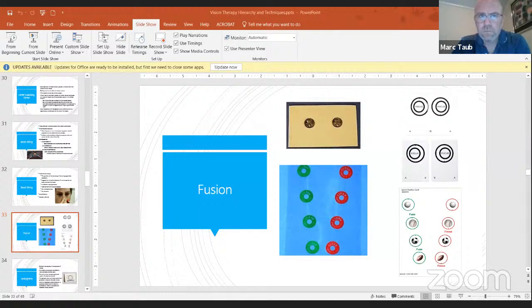Okay, I have one query, Doctor. Am I audible to you? I can hear you. Okay, so whenever we do the Brock string test, we generally refer to 1 meter due to the bead size, or we regularly practice the 1 meter distance including 5 beads at about 10 or 15 centimeters. And we do different types of jumping or moving the beads from one corner to near the nose. So what would you recommend, more than 1 meter distance or 6 meters, or will it be okay if we do it at 1 meter?